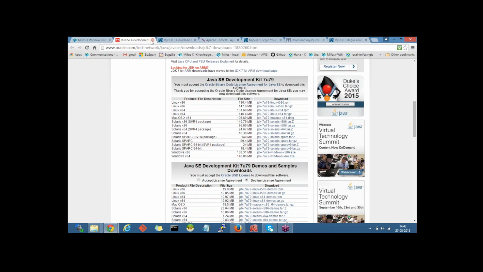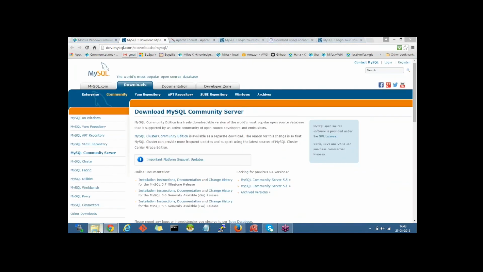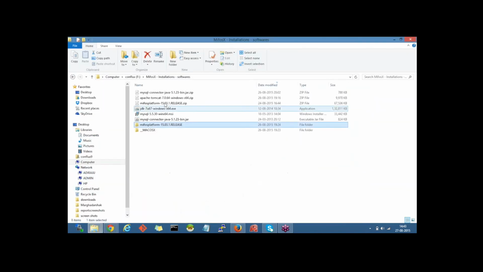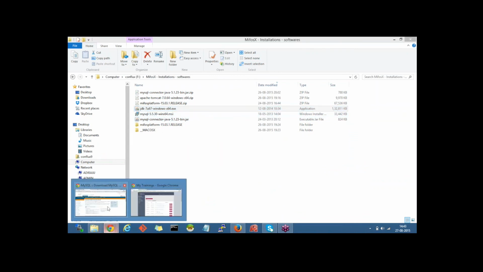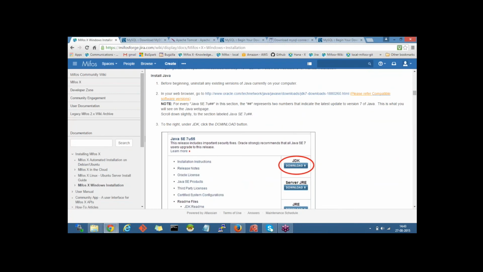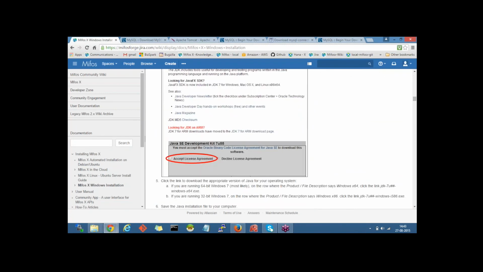Since I have already downloaded and installed this on my system, let me close this page. And here is the downloaded file of Java 7, which I have already installed on my system. Let me go back to the instruction page again.